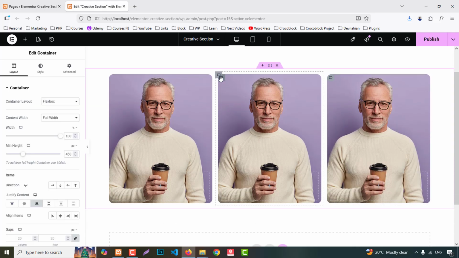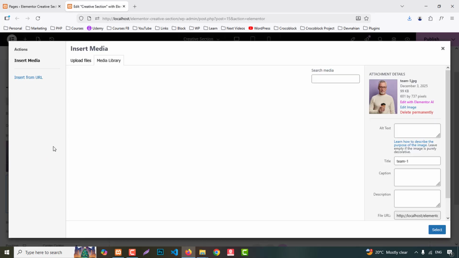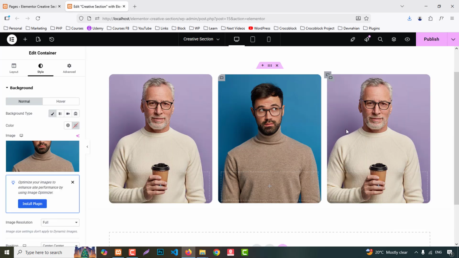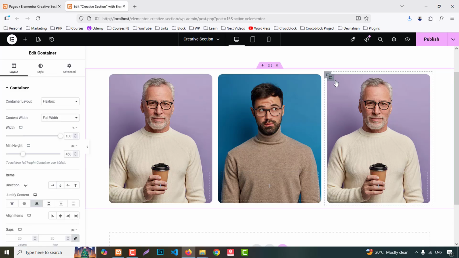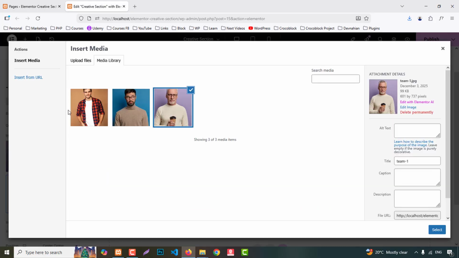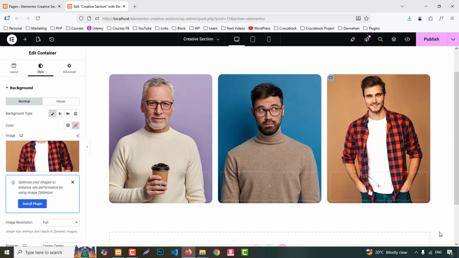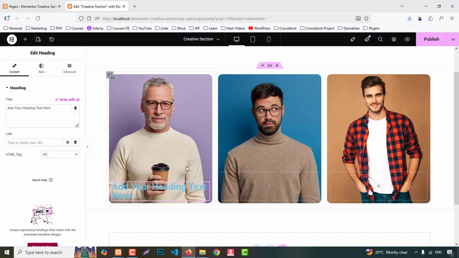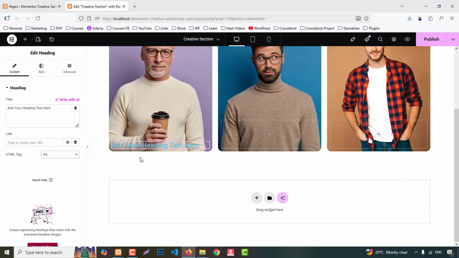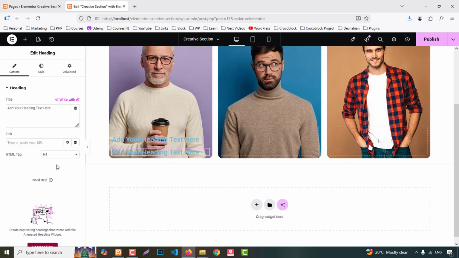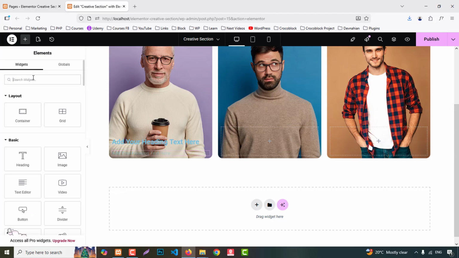Now we can copy this part from here and paste here, then paste. Okay, so here we can choose our image. Click here, go to Style and change to our second image from here. Then we can choose our third image. Okay, that's great. Now we need the text here, so we can choose a heading. We can choose heading 4. We can duplicate this part for a paragraph, so we can choose this paragraph tag. Okay, and we need our social icon.